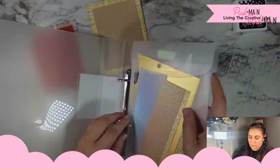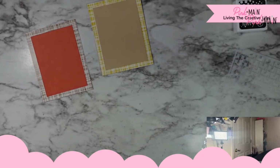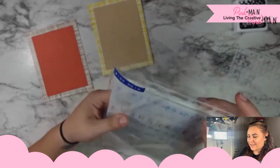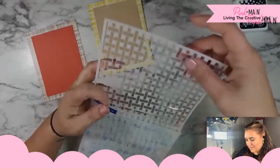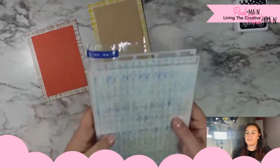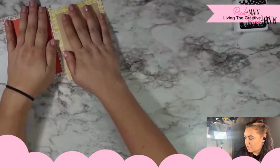That is very true. They fit in there really nice. I keep my stamps in leftover packaging, just for the record. I should get a binder for those too. I keep mine in some really thick packaging, and I have them labeled Pink and Main. And then when I get a new one, I just slide it on in there and it lives on the cart. But you wouldn't have to fight with it if it was in a binder. So definitely something to consider if you need new organization for your stencils.